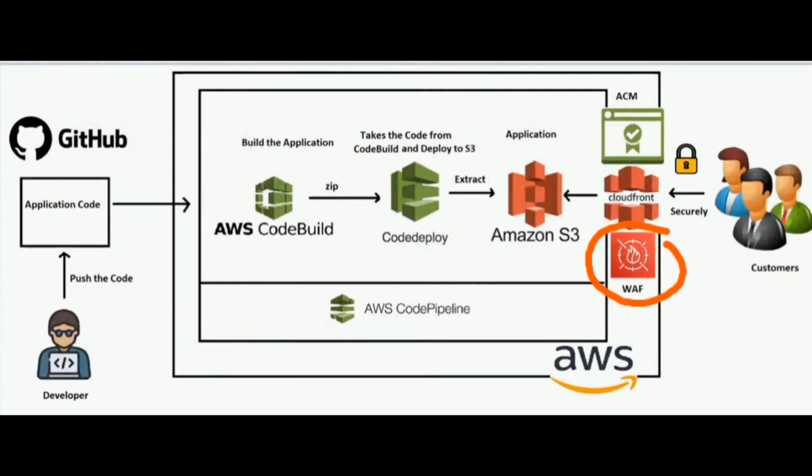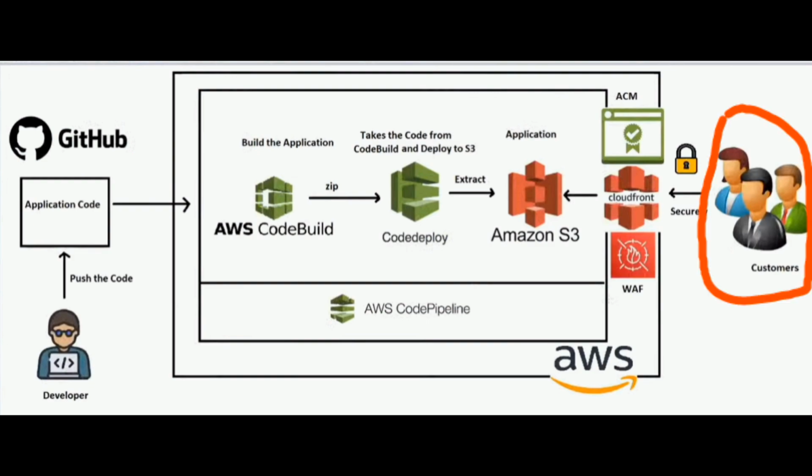Then the final step in this process is customer access. Finally, our customer or user can access the website securely through CloudFront. They get a fast, safe, and reliable experience, all thanks to the automated AWS CI/CD pipeline. So this would be the whole process we are going to do in our project.